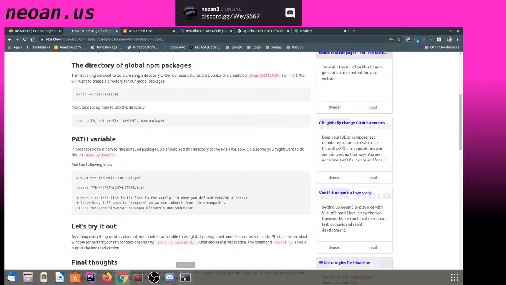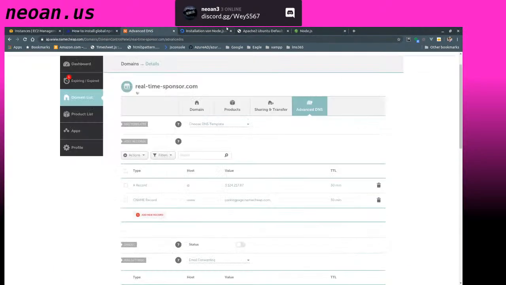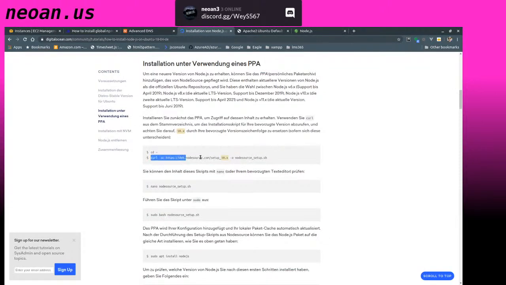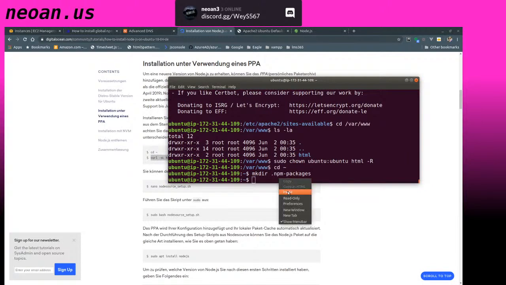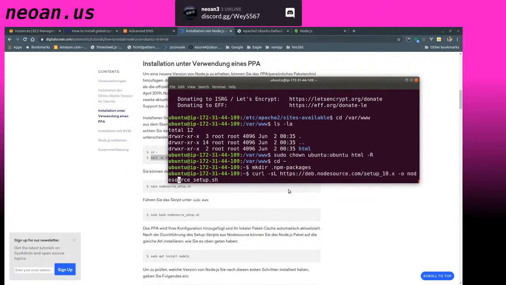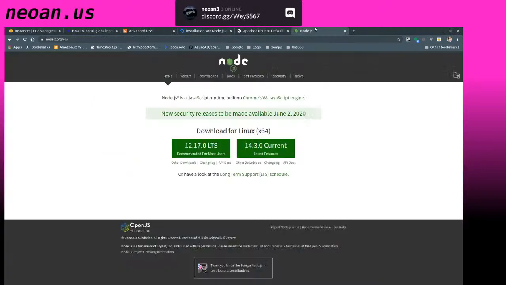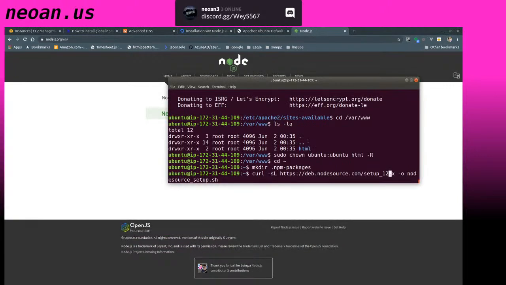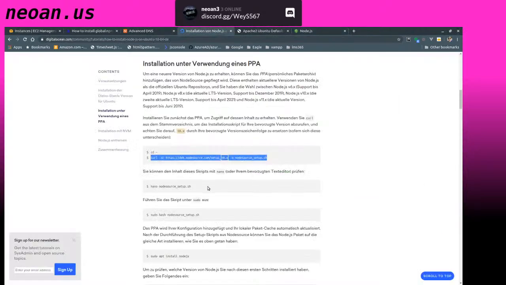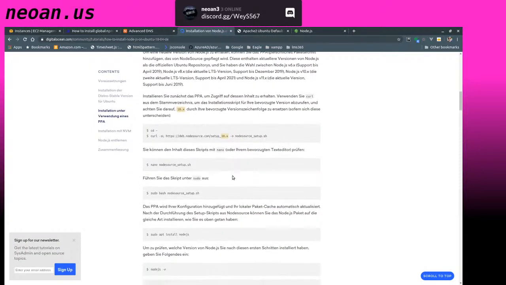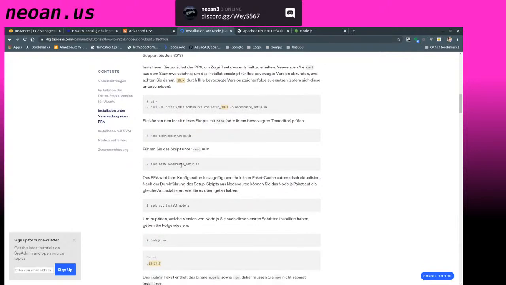Okay. Nope. That's what we want to do. Wait, 12 is not 14? Sorry, let me double check this. Nope, indeed. Okay. Fair enough. Why nano? Okay, nope. Sudo bash.